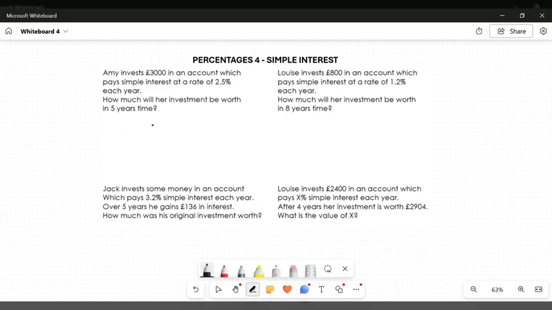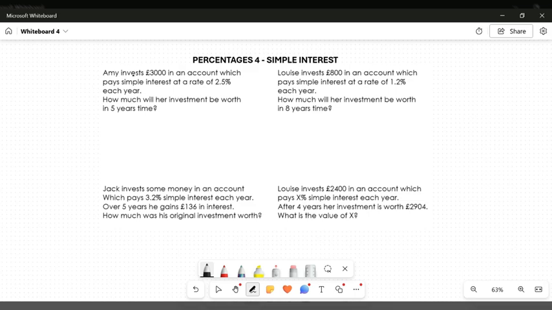In this one, we're going to look at the first of the two different types of interest that you might have to find. This one is called simple interest. Simple interest is basically when the interest you get is a proportion of the original amount you invested. So you have to work out that percentage of the original amount, and it's that amount you're going to get every single year. It doesn't depend on what's in your bank account at that particular point, as compound interest does, only on what your original investment was.